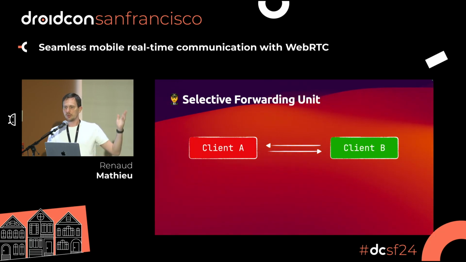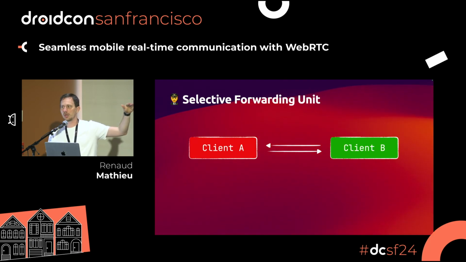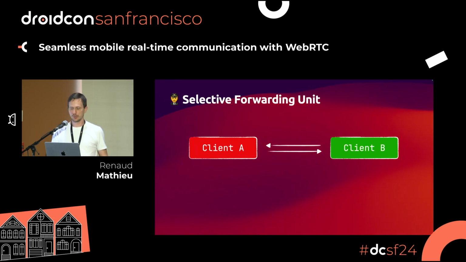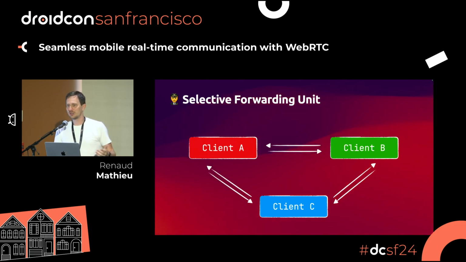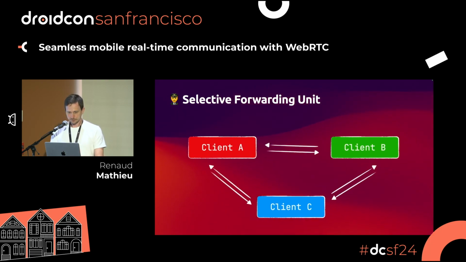Before, I was showing one bidirectional arrow, but actually it's two arrows. When you have a client C, here we have 6 connections, like in mesh, you remember? The more people you have, the more bandwidth we will need.